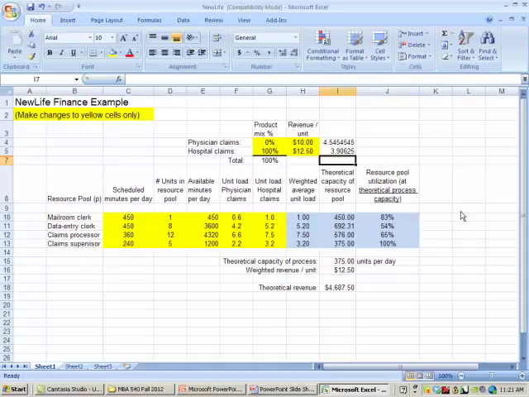So here's the big aha about this. If we understand what is determining our process capacity, what our constrained resource is, then we can use that to drive or at least educate product mix decisions. In other words, let's favor products that make the best use of our constrained resource, the thing that determines our process capacity.